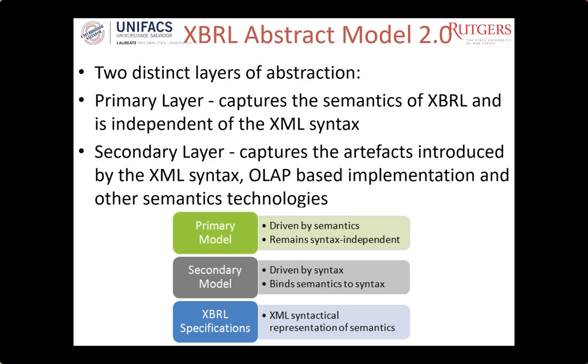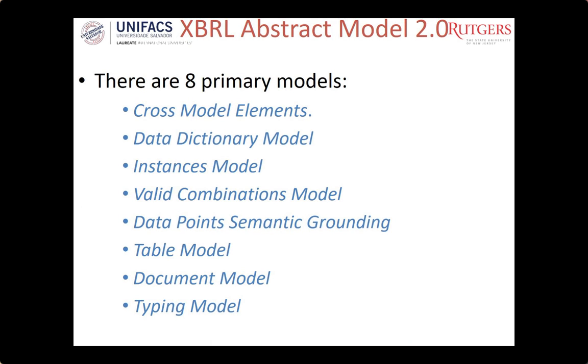This model is based on two layers. One abstracted layer, the primary layer, captures the semantics of XBRL and is independent of XML syntax. And the second layer is the instantiation of this layer for the semantics of OLAP and XBRL and other semantic technologies. The primary layer has 8 models. I won't talk about each of them.